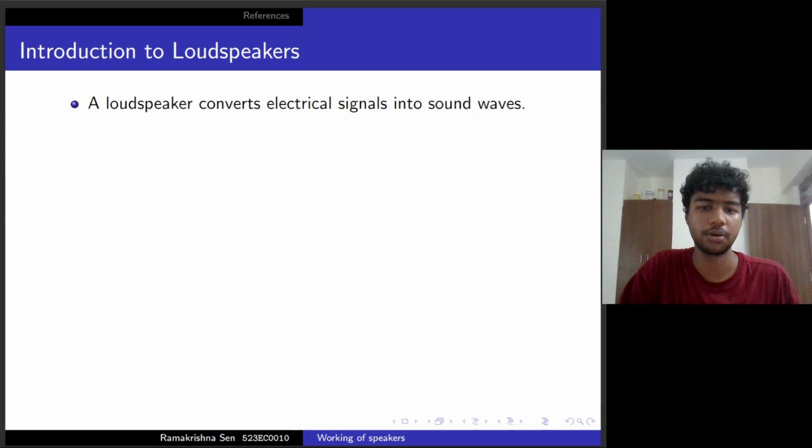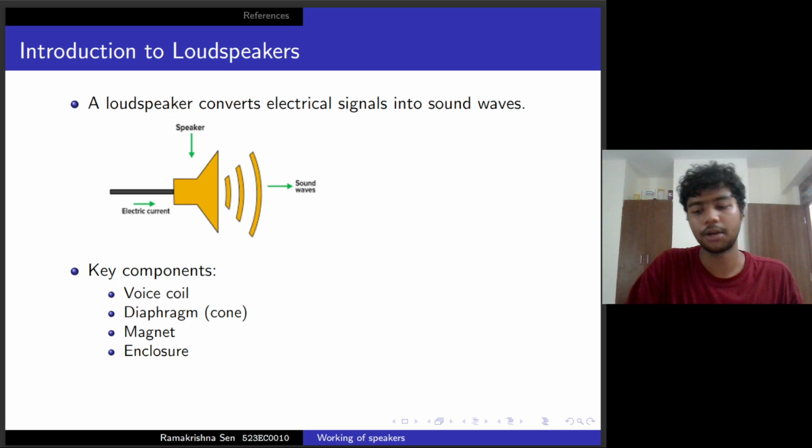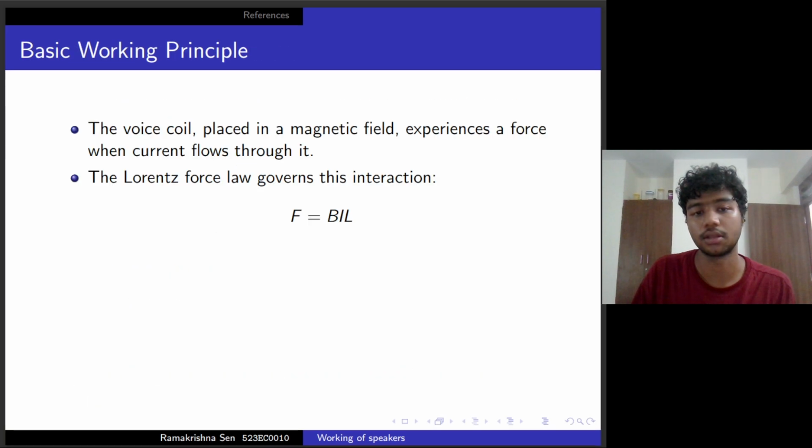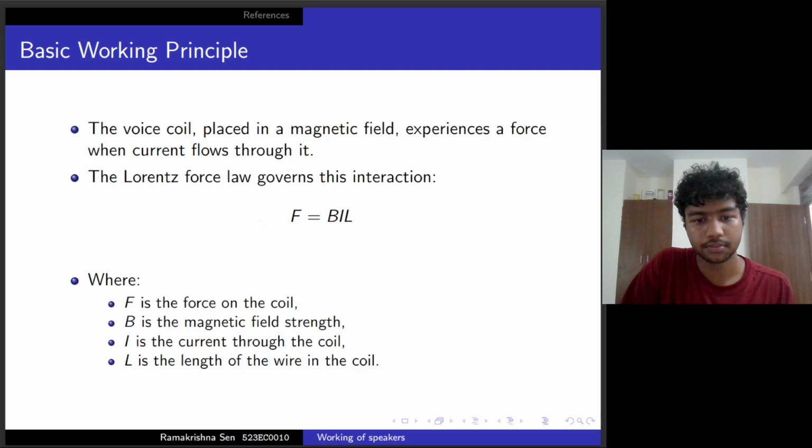So, a loudspeaker converts electrical signals into sound waves. So, how does it do that? We can do that because we have something called a Lorentz force, which has control over the current through a magnetic field. Which gives you the force whenever there's a current carrying conductor through a magnetic field. So this equation is heavily used, although we won't be using it throughout the talk. This is heavily the background for what happens behind the scenes within an electric loudspeaker.